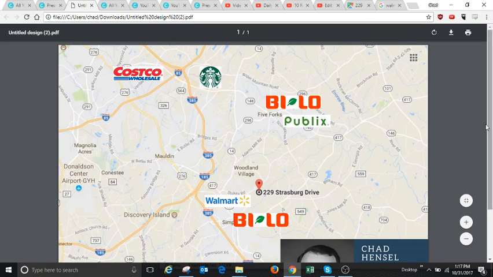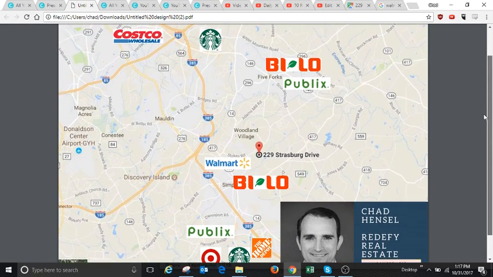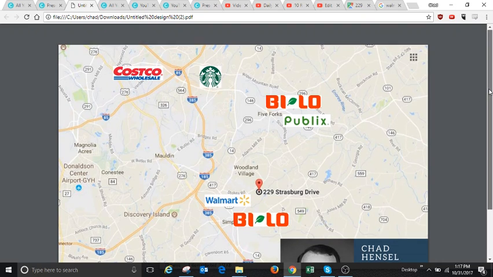So let's go ahead and take a look at that in full size here. Yes, when you print this up, that's what's going to be on there. Looks great. And yeah, so it's going to roll forward.